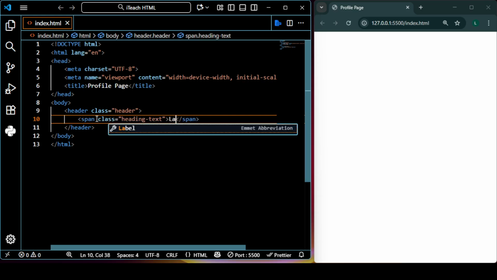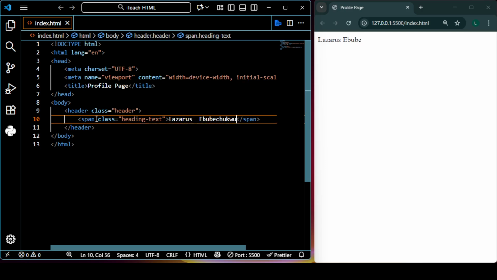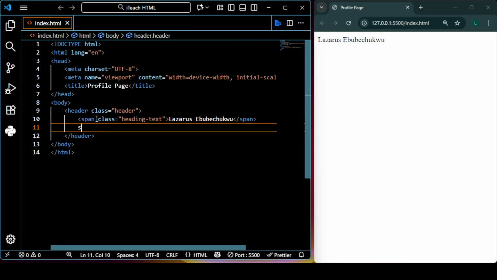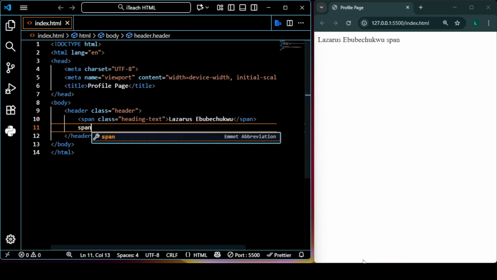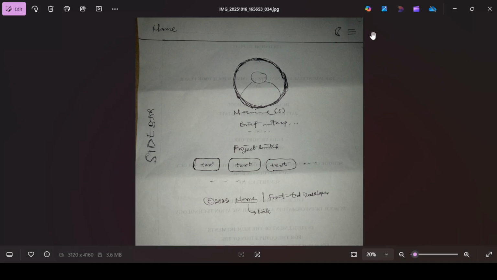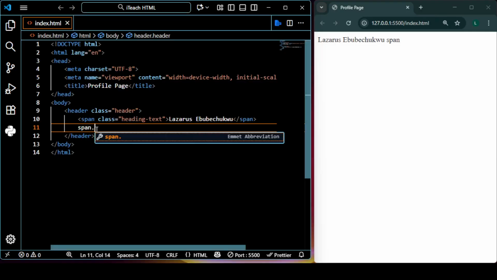Alright, then another span that is going to be holding these two icons, and they're on the right side. So I'm going to be saying the class of this span should be header right or heading right.